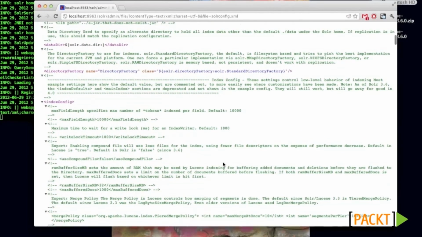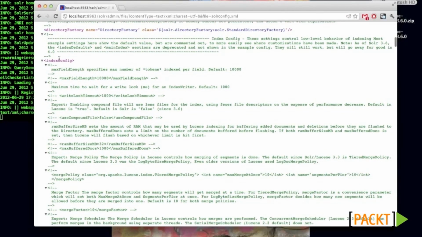So moving on, the index config is a major part of what we'll be discussing for this video. The index config basically controls a lot of the behavior around indexing and memory management involved therein. It's very important to keep in mind that you don't necessarily need to mess with these unless you suspect that something you're working on is presenting a problem with respect to these parameters.